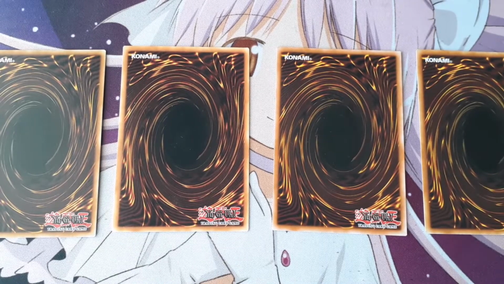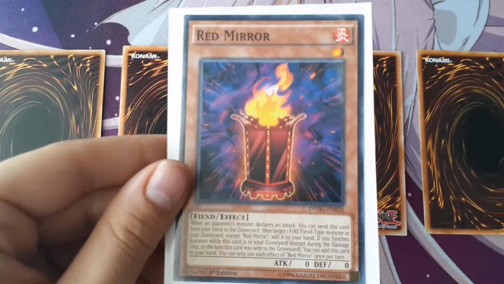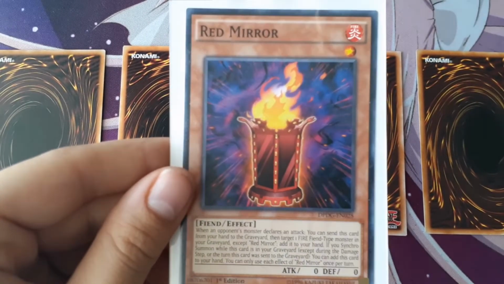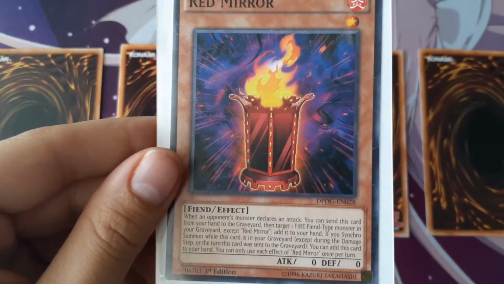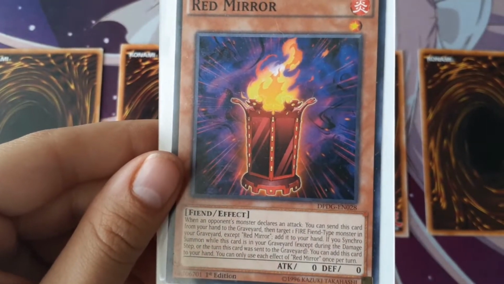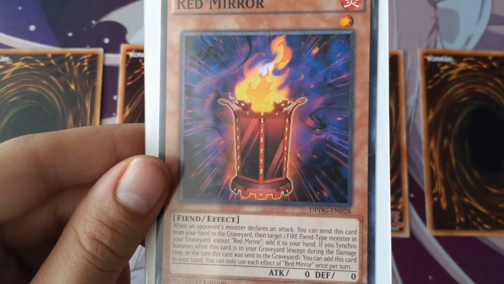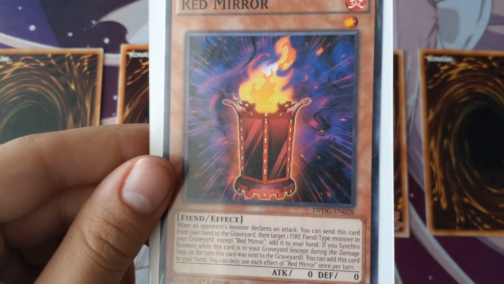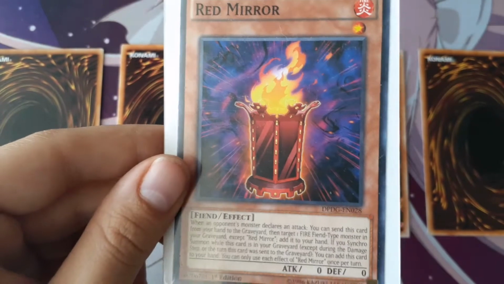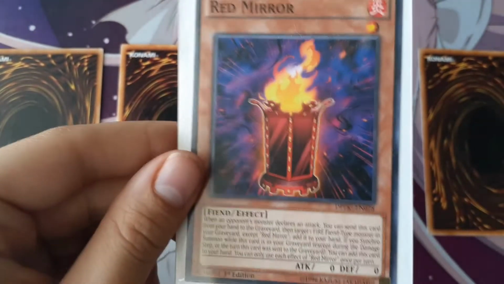Okay, so I'm gonna be starting with the monsters, and here are the one-ofs. So here we got Red Mirror. When an opponent's monster declares an attack, you can send this card from your hand to the graveyard. Then target one Fire Fiend type monster in your graveyard except Red Mirror. Add it to your hand. And all Infernoids are Fire Fiends, so yee.